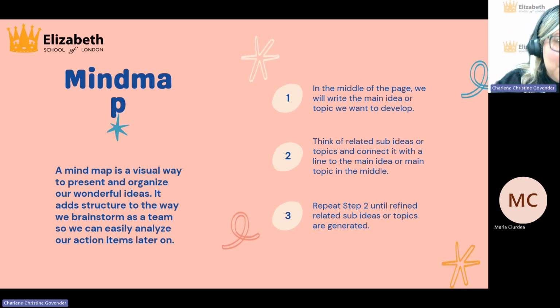Yes. So for me, that's what I would do, exactly as you said. In the middle of the page, if you are doing this freehand or with actual paper, you can take the page, write your main idea, which will be your essay topic, and then draw it out, okay? Then you're going to think of all your sub ideas or topics related to that. And then you'll keep repeating step 2 until you have generated all the topics you can about that assignment question. Okay, so let's get into a mind map.